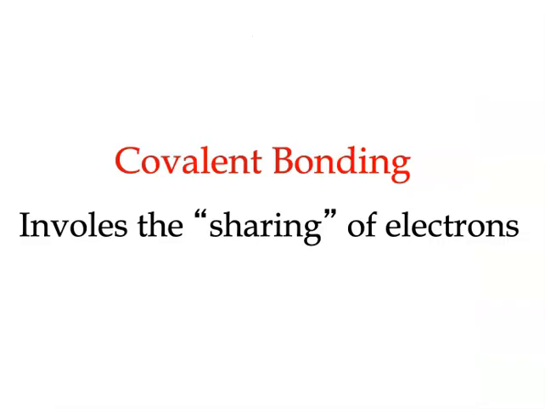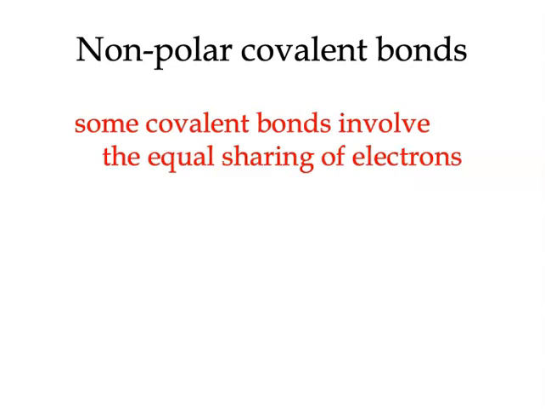One of the things I have to mention is that I have lied to you a little bit. We have been talking about covalent bonding, and we've talked about the fact that it's the sharing of electrons. And actually, up to this point, I've led you to believe that everything was considered a nonpolar covalent bond. What I mean by that is that a covalent bond that is considered nonpolar is a completely equal sharing of electrons. So just to show an example of this, here is elemental iodine.